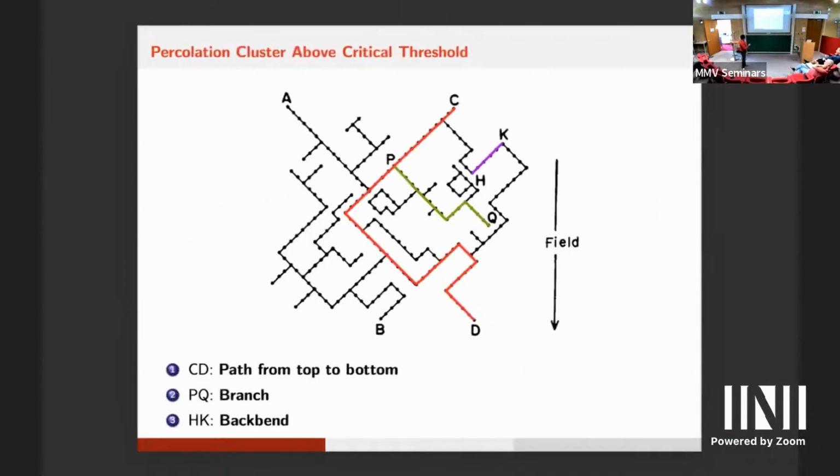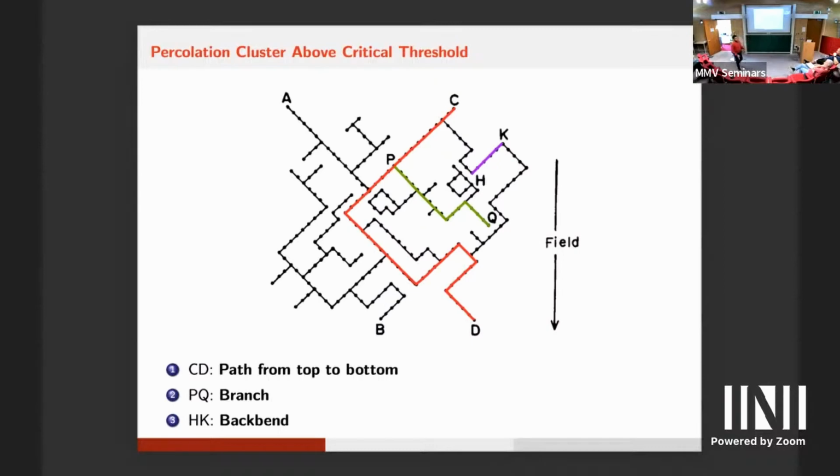And that's why I call it a backbone. Suppose there is a drop of water which is here, it comes down and down and down, and now suppose it has to go this way, HK, it has to take this path HK. It is going to be very difficult for water to do that. Why? Because the field is pushing it downwards, but then it has to do it, because if the water drop doesn't manage to go up this barrier, then it doesn't know what to do. It just gets stuck there. That's what makes it a porous rock. I mean, a model for a porous rock.